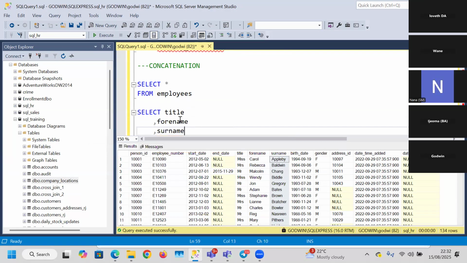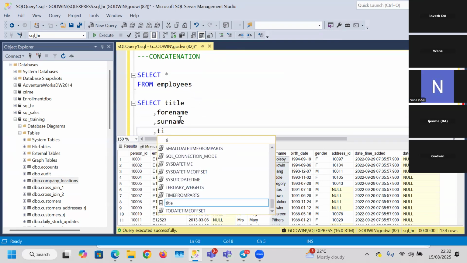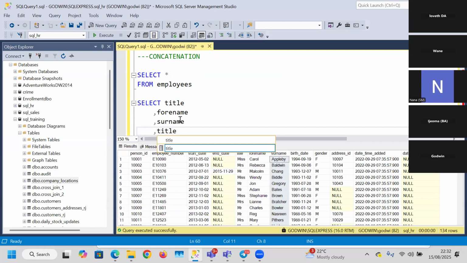And what do we want to do? We want to put it all together. Title plus. So to concatenate, we use the plus sign.